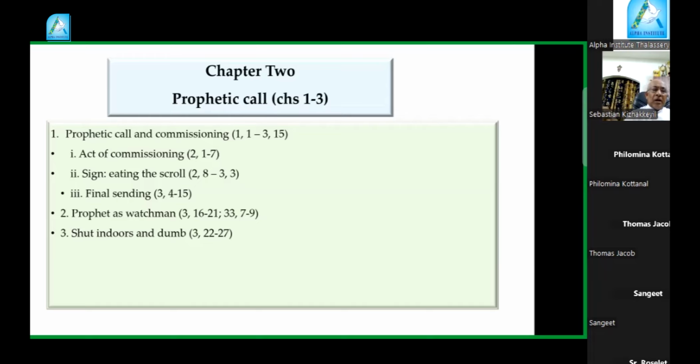And the immediate compliance with the command given to him is the reason why his eating becomes sweet. And finally, there is the final sending after 8 days. After 8 days, the final sending, he is asked to become a watchman. That is, we have the final sending in 3:16-21. Then it is repeated in 33:7-9. That is, he is appointed as a watchman of God over Israel, the Jewish people who were in Babylon. He is asked to be a watchman. What is a watchman? It means he has a specific role, especially a priestly, prophetic role.